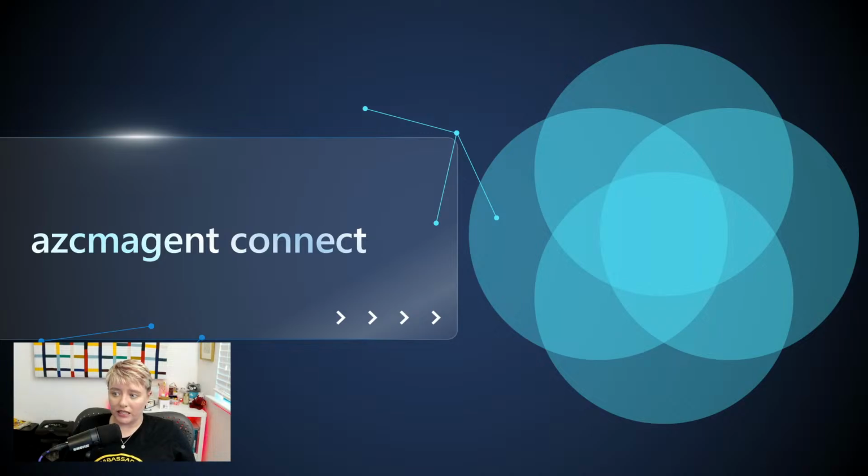So you can use the azcm agent connect command with a bunch of information after it to help you create that connection with the Azure Arc portal. You'll need things like the tenant ID, subscription ID, resource group name.